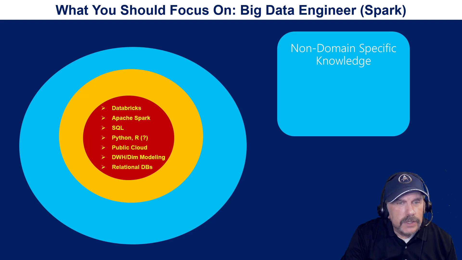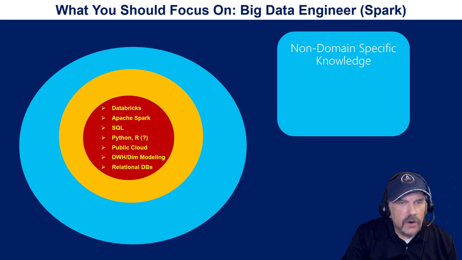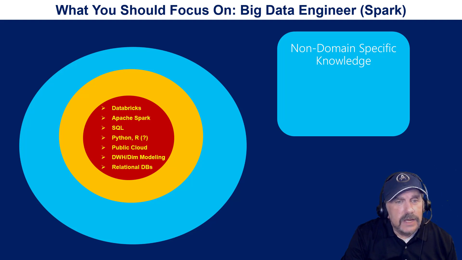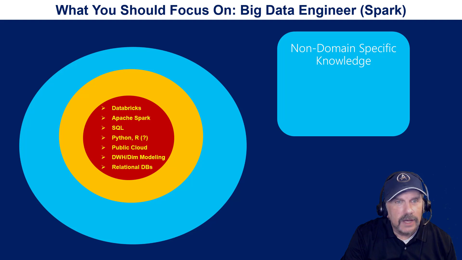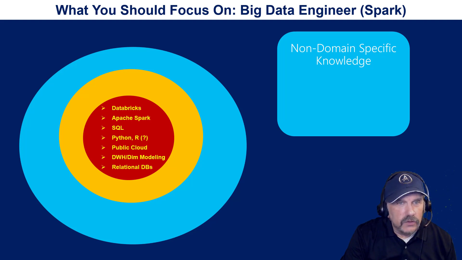You should also know at least one of the three major public clouds — AWS, Azure, or Google — as they really dominate the landscape. You also need to understand data warehousing and dimensional modeling: how do we design data in a data warehouse, or what Databricks calls a lakehouse? Not only do you need traditional data warehousing and dimensional modeling — the star schema — but you need to understand how Apache Spark supports that through delta tables and related concepts. Relational databases are also extremely useful to understand, and many of their concepts are being implemented in Apache Spark in different technological ways.